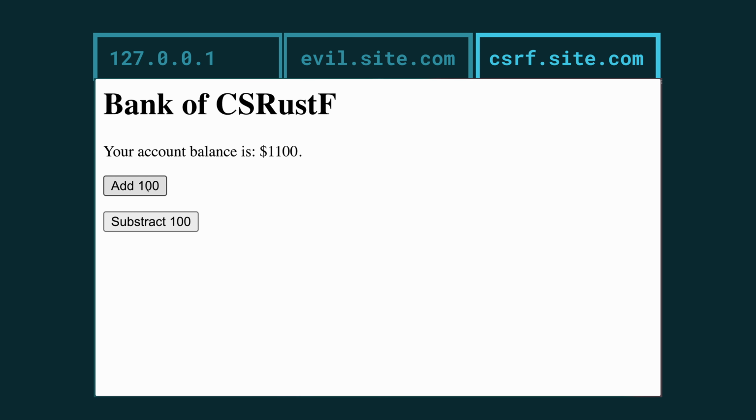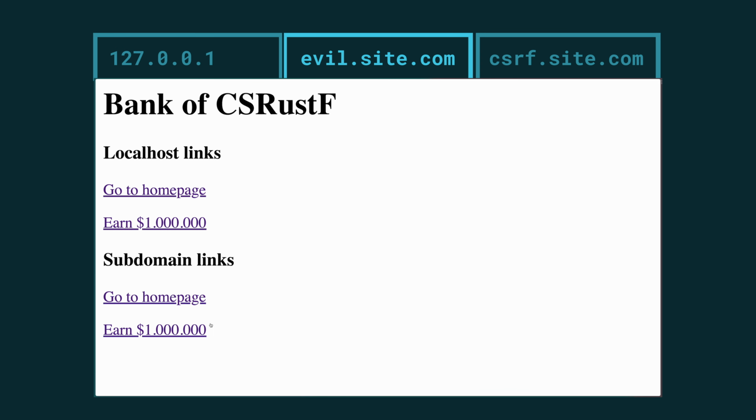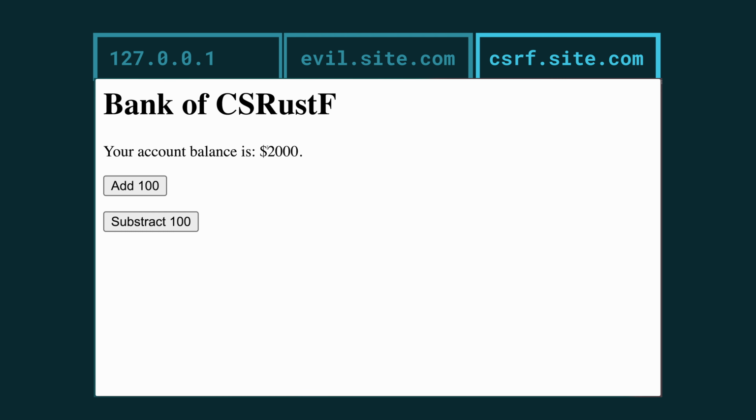So let's take a look. If we host our own application on csrf.site.com and we still have this evil.site.com like before, its functionality is still working as intended, as you can see. Let's add our account balance up to 2,000. And if we now go to our evil website, I have some links to the subdomain for demonstration here as well. Then if we click on go to homepage, you can see that we still have the correct balance in our account. And this is because SameSite cookies are working on the same site. These are subdomains, so they are the same site, even though they are different origins.